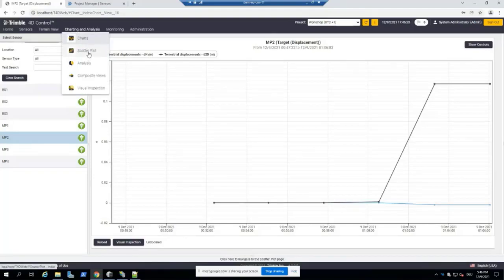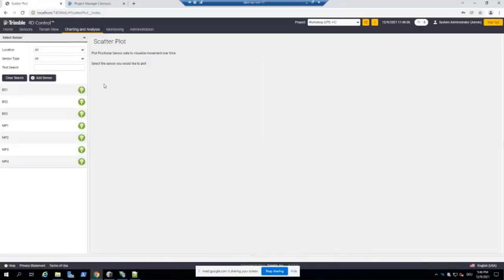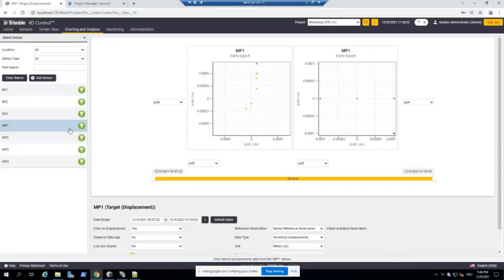All right, so what else can you do? I mentioned earlier, pretty much all of the functionality of T4D Web is available. So for those of you who don't know T4D, T4D Advanced does not really look much different from T4D Web. So if I look at the scatter plot, you can think of it as a top-down view on certain sensors.